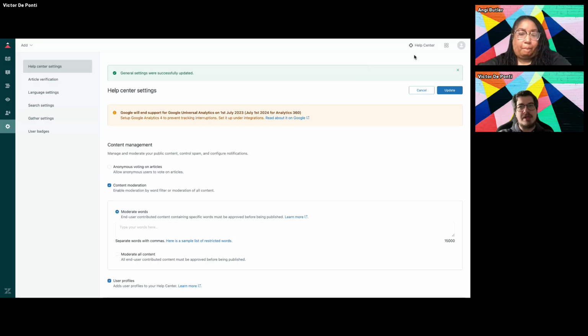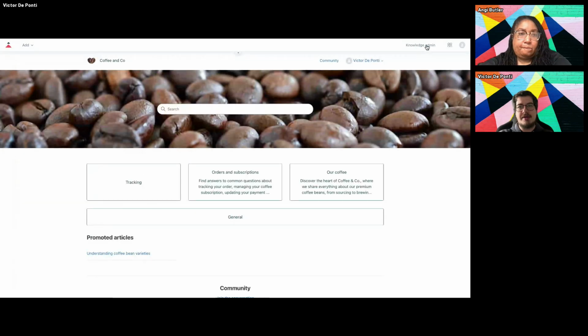The help center was updated, and if we go back, you will notice that the system is no longer showing that message. That means the help center is live, and if you are allowing public access to it, you can start sharing the URL right away, like on email signatures for your agents.